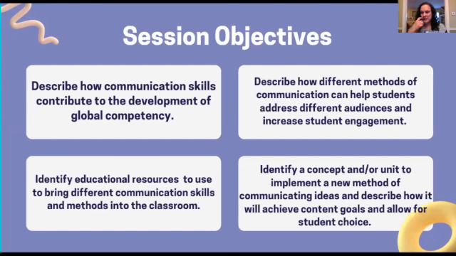We'll share different educational resources, and hopefully you've got some that you can bookmark to use later as a result of this webinar. And those of you who are looking for contact hours or CEUs, we will send you a follow-up survey. And what we're hoping that you'll be able to do is identify a concept or a unit in which you would like to implement a new method of communication. So whether it be speeches or poetry or anything that you get inspired by today, we're hoping that this can start a journey into enhancing your lessons with different communications. So feel free to introduce yourselves in the chat if you are there. And we'll go ahead and get started with some framing and some resources before we hear from our presenters.